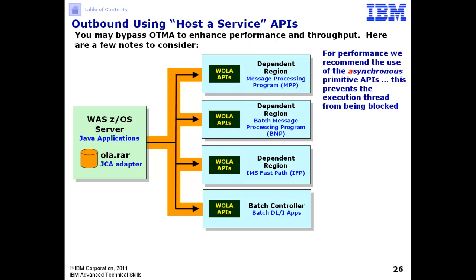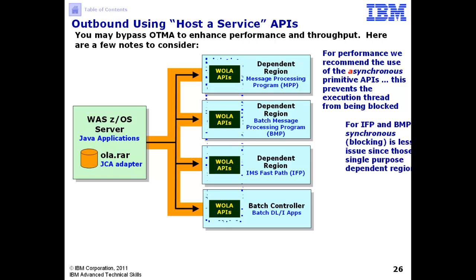First, for performance reasons, we recommend the use of the asynchronous APIs. In the video section on the native APIs, we call these the advanced or the primitive APIs. The simpler synchronous APIs hold program control while a response to a message is being processed. That makes programming easier, but the time spent blocking program control, even if it's just a tiny fraction of a second, adds up when thousands of messages are being handled per second. The asynchronous APIs allow you to squeeze the maximum performance out of WOLA.